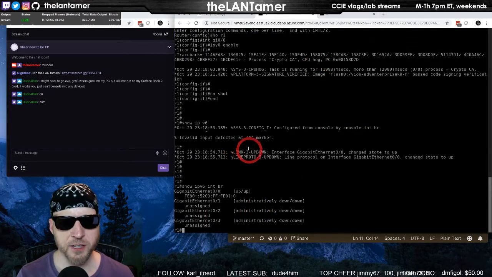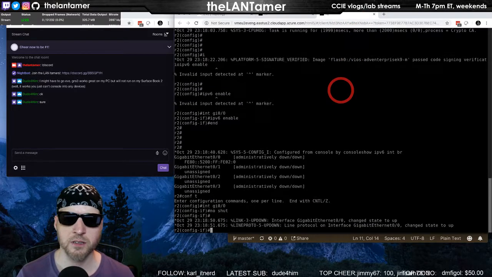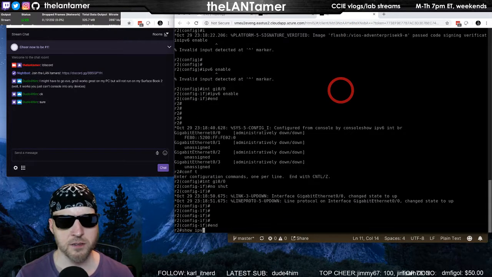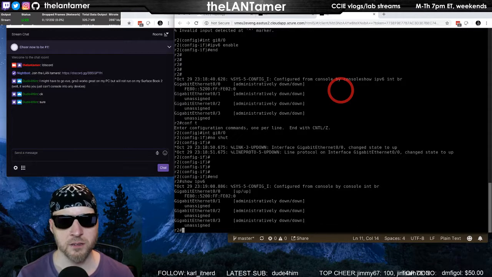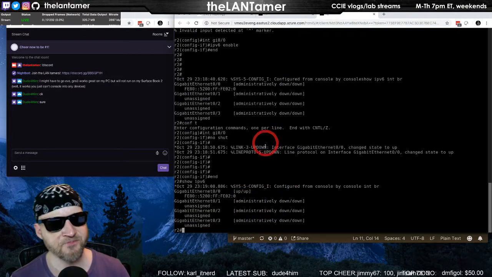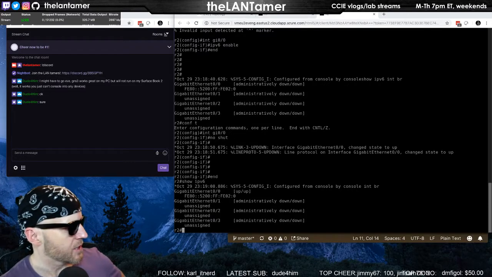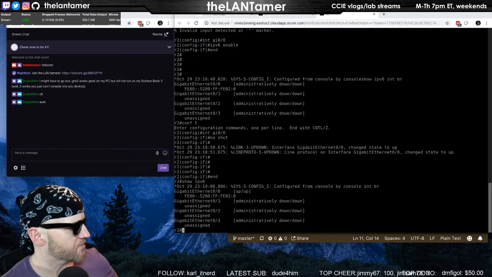Okay, FE80::F200:FF:FE01:10, and FE80::F200:FF:FE02:10 or so, which is pretty typical, I've seen, with these virtual images. We'll only use link local IPv6, and then we want to enable OSPFv3.